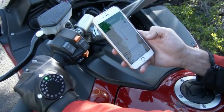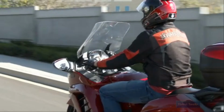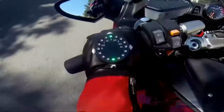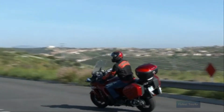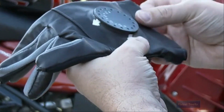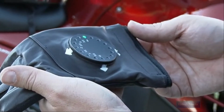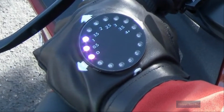This device uses super bright LEDs to notify you, the rider, of distance to turns, when you're at turns, and which direction to go. This is a simple and intuitive way of seeing at a glance where to go without any modifications to your motorcycle. By inserting Turnpoint in a special pocket on the back of a glove, you can see it without looking away from the road.